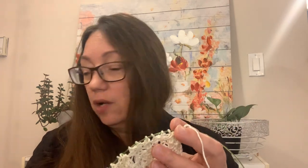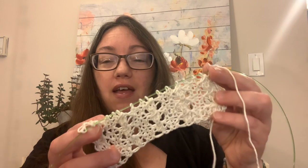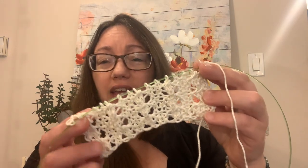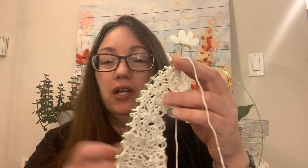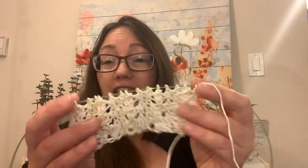So I'm gonna try a 4. A 4 is really what I wanted, but to be honest, I was lazy and that meant I'd have to run upstairs and grab one or search for one, and I didn't. So this was here, so I thought, you never know until you try. So I'm gonna leave this and I'm gonna carry on. So I may go down to a 4.5 and a 4 and see all 3 needle sizes and what it looks like, how it feels, because you never know until you have something to compare it to. That is always my philosophy.